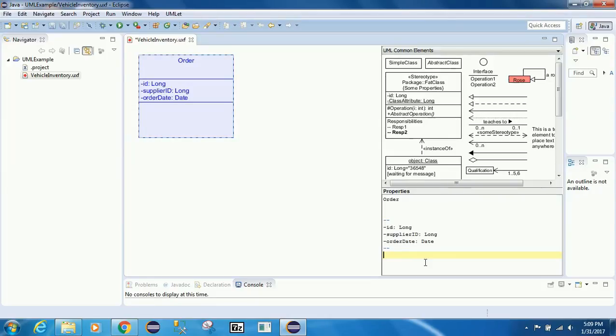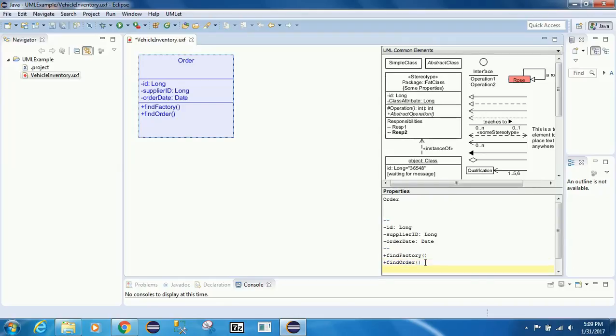Okay, so say find factory would be a method for the order. So that would be a public facing method. And another method may be such as find order. So customer calls up and asks, where's my order in the vehicle inventory system?